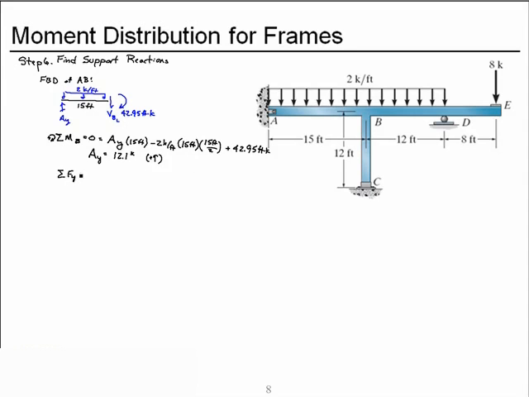Then I sum forces in the Y direction. I have the 12.1 kips vertical reaction at A minus the 2 kip per linear foot acting over 15 feet and a negative contribution from the shear just to the left of B. So the shear just to the left of B is a minus 17.9 kips, and my sign convention for shear is such that it spins the piece clockwise, so it depends on which side of the cut we're looking.